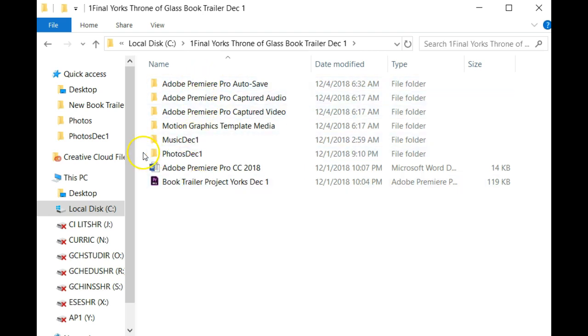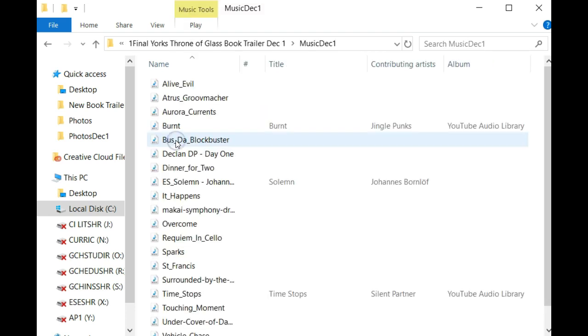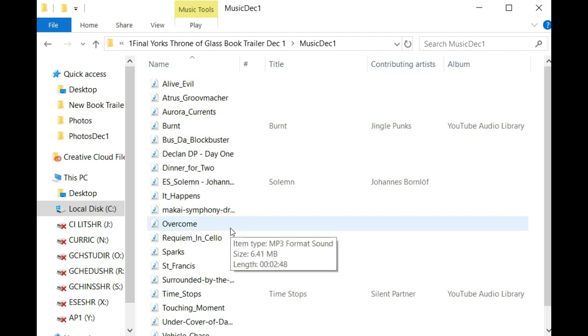So create one folder, make sure you have a music folder that only has music in it. So these should only be MP3 or WAV files, although 2015 version doesn't seem to like WAV files. So try to choose MP3 until I figure out what's going on with that.